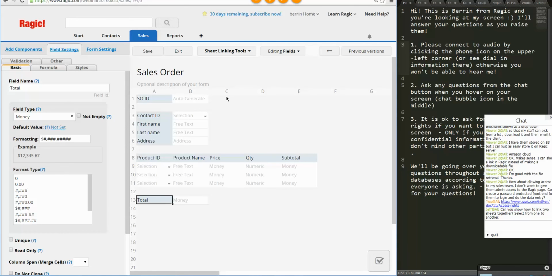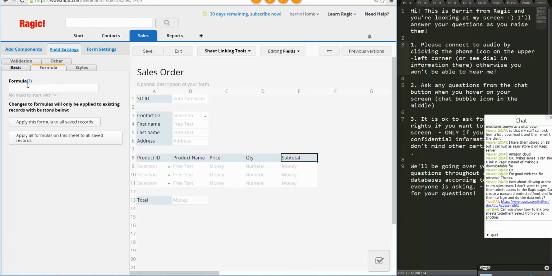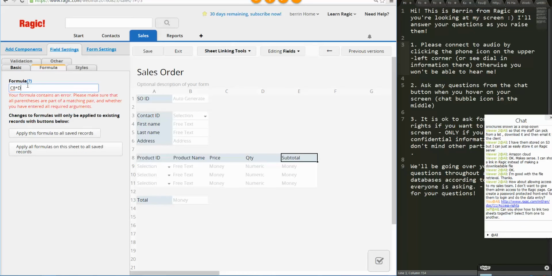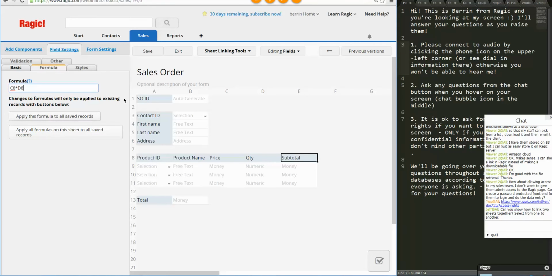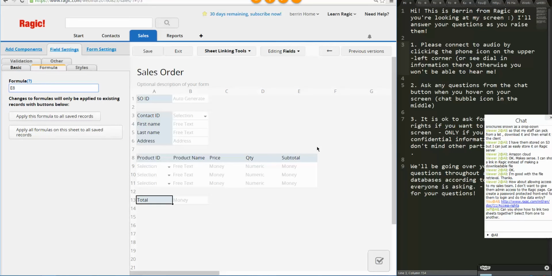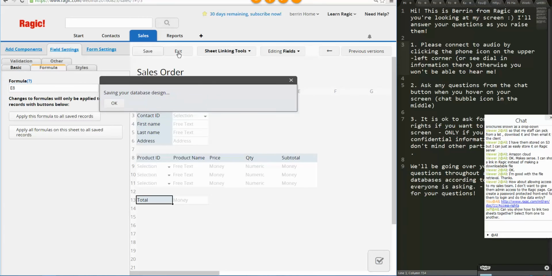So we always refer to the field headers over here. So the subtotal is going to be in the formula tab, and I'm going to write C8 times D8. And that's going to be each line item, and the total is going to be E8 itself because it's a subtable field, and when I refer to the header, it's going to do a sum automatically.